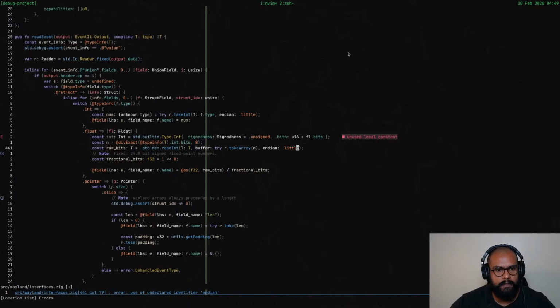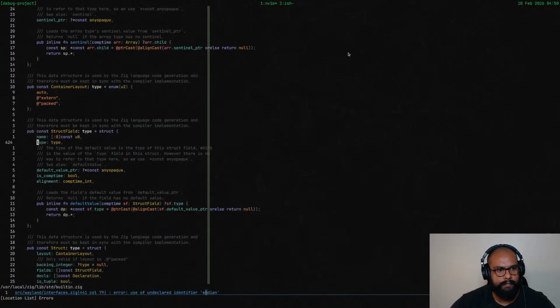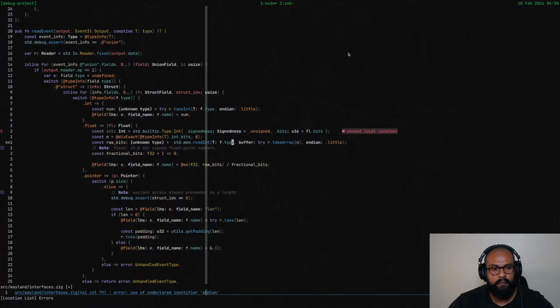Take array T. You don't need T. F dot type. N is going to be. This is pretty cool. We can get rid of that, and this would just be.